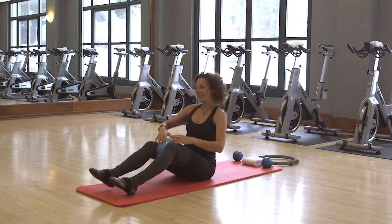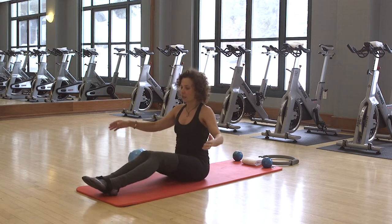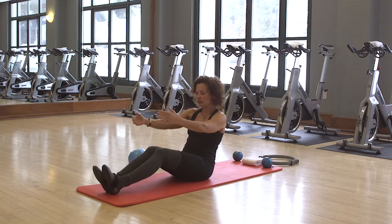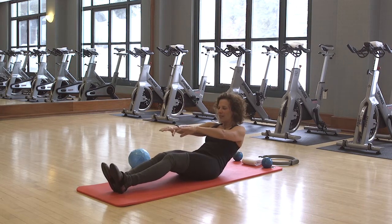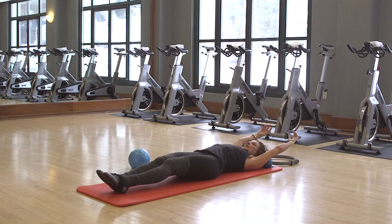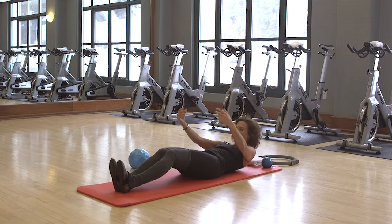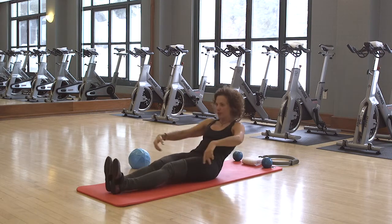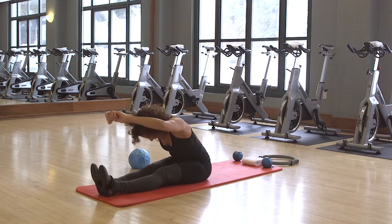So bending the knees is always an option, and these props are just sort of for fun. So without any props, bending the knees is just going to help you to sink back with control. So again, if you find that you're not having that control through the center, you want to just bend the knees a little and make sure that your breath is cooperating with you as you move through the movement. Then we're just going to reach forward and give the body a little bit of a stretch here.